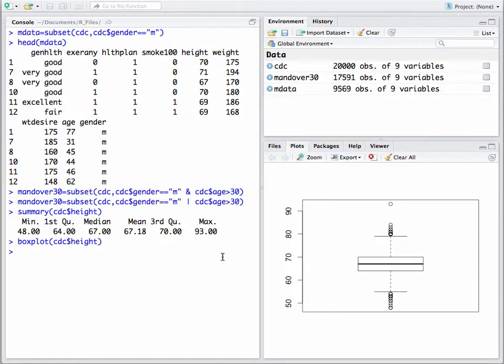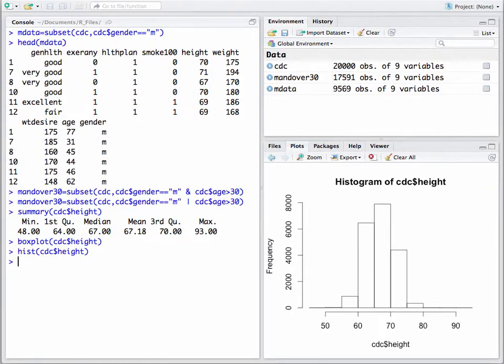And a histogram is a very nice plot. The nice thing about a histogram is that, besides giving us a nice visual for where the center would be and the variation, it also gives us a shape, and those shapes are going to be important. So let's go ahead and take a look at the histogram of the same data set, the CDC heights. I'm going a little out of order from the way the lab does it, but that's okay. Okay, and we end up with the heights looking something like that.